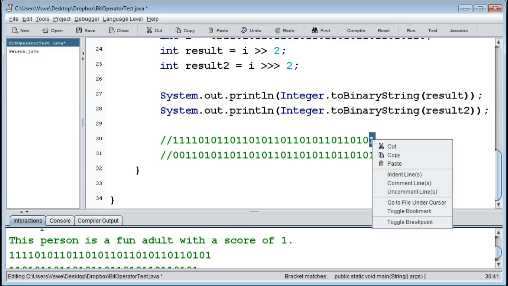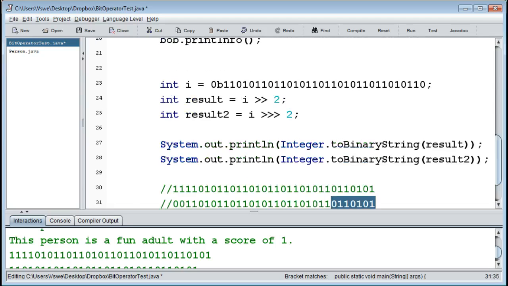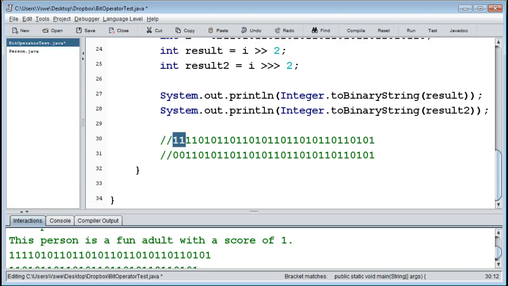We can see that they are pretty much the same here: 1 0 1 0 1, and so on. Both of these are the same, because what we do is shift it 2 times to the right both times. However, take a look at the start. We have a 1 1 and we have a 0 0. What's the difference there? Well, obviously the 1 1 and the 0 0. But why do we get it?